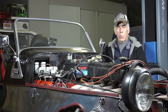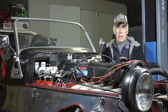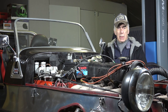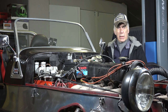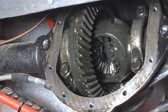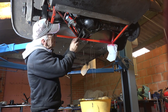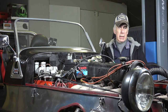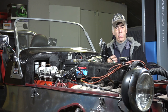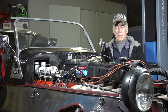Then we move on to the back where we'll work on the rear brake drums. I'll take the drums off and check the condition of the rear brake cylinders — those will be replaced in this video. Then we mount the brakes back. Finally, we move to the back of the vehicle to work on the differential. There's a little oil leak on the back cover plate, so I want a new seal there.